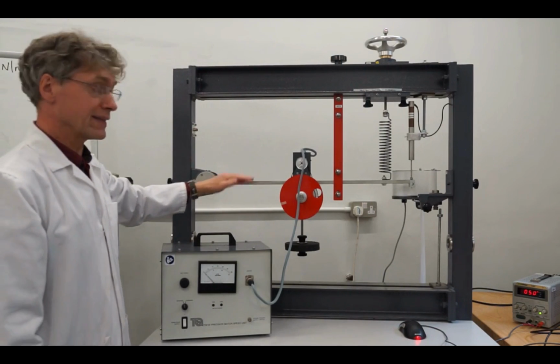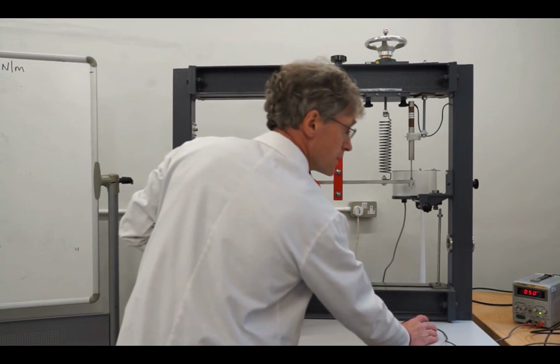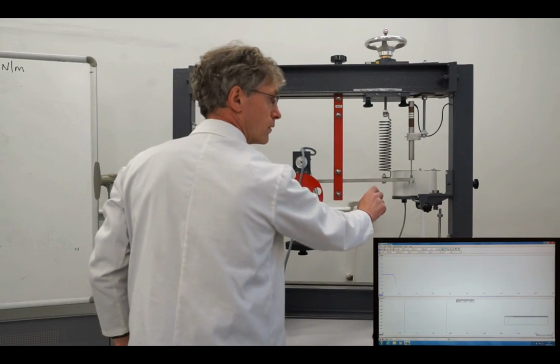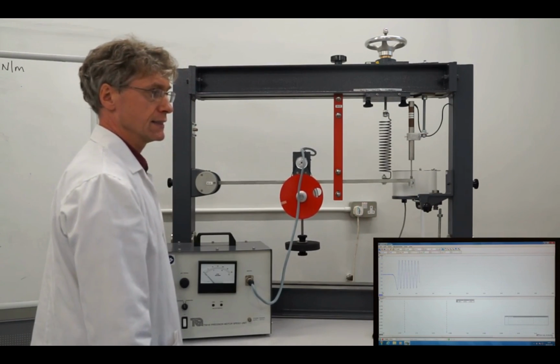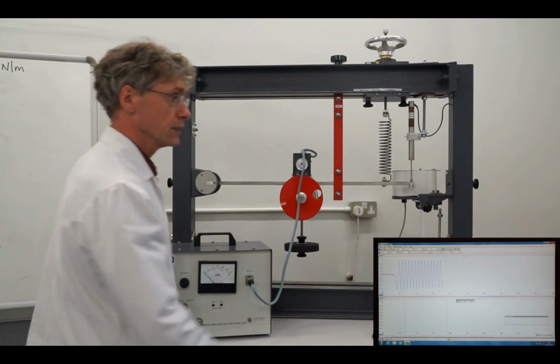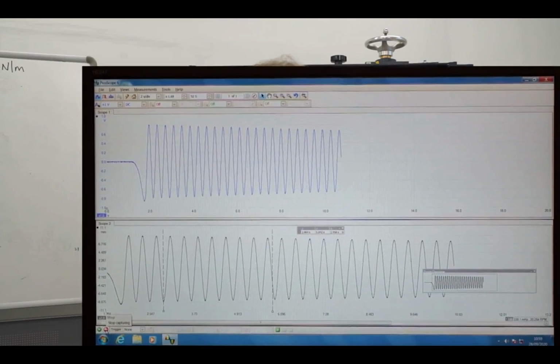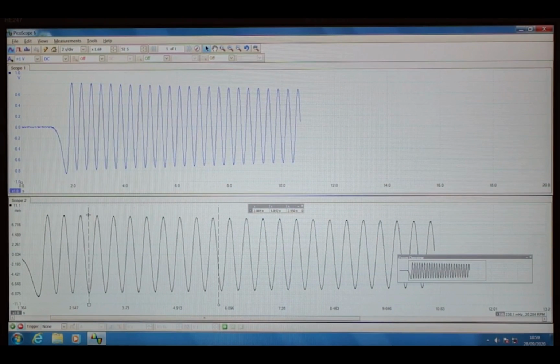And once we've done that, we're then going to take the natural frequency once more. So the same process. Click on the green button to start capturing. Force the beam to oscillate. Allow for a number of cycles to appear and then stop capturing, and the image appears at the bottom of the screen. Once more, bring the first cursor to the first peak, second cursor to a convenient number of cycles. Note those number of cycles, note the time between the two cursors, and find the natural frequency.